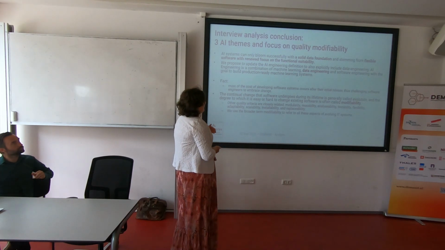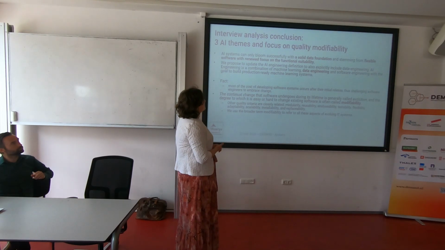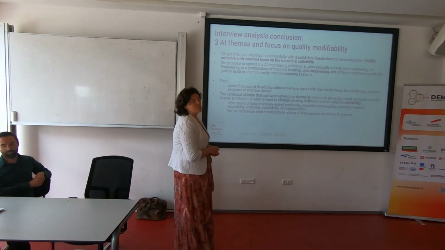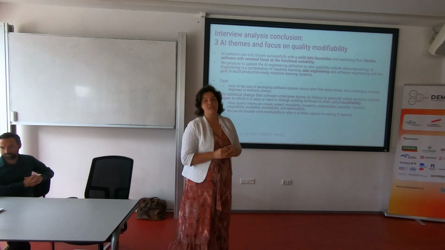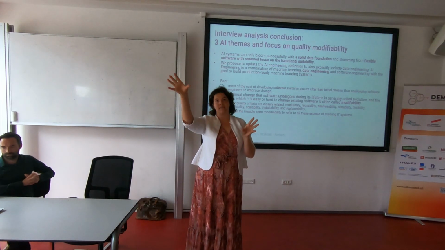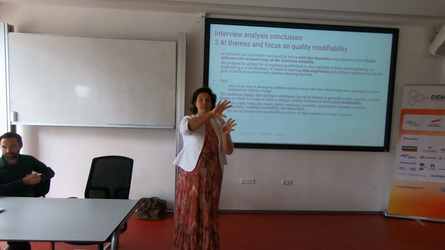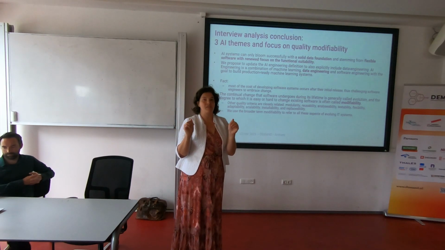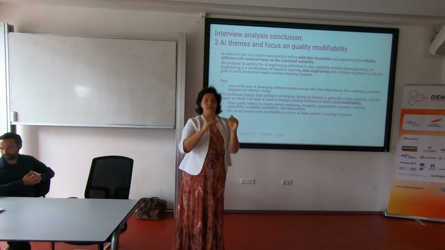Two things that we established: AI systems can only bloom successfully with a solid data foundation and stemming from flexible software. That was one conclusion. And we proposed to update the AI engineering definition, more or less the MLOps definition, with DataOps and DevOps. So those three lanes are now being presented as occurring and being performed by different roles and persons, but we see in practice that most of the time the developers are switching from one role to the other.